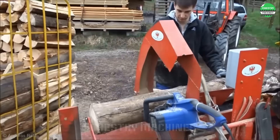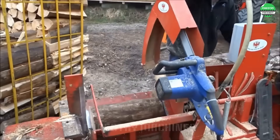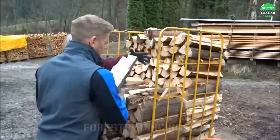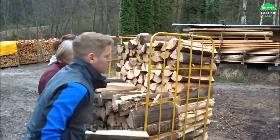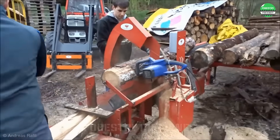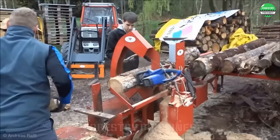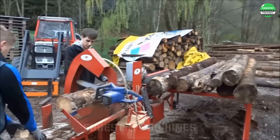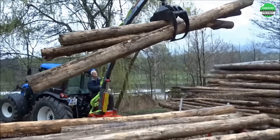The intelligent design combining conveyor belt and chainsaw blade has created this unique wood splitting machine. Each log is placed for sequential processing. The conveniently arranged cutting and splitting control handles allow the operator to achieve maximum efficiency. The task of splitting wood has now become much more efficient and enjoyable.